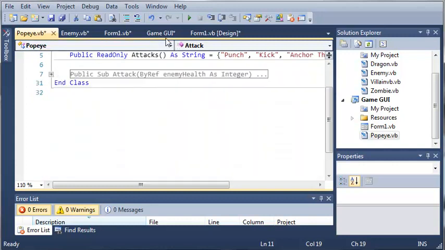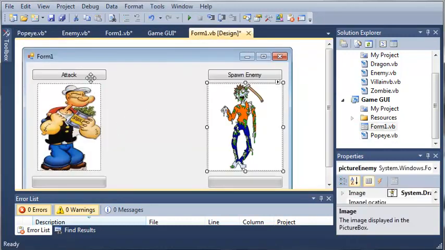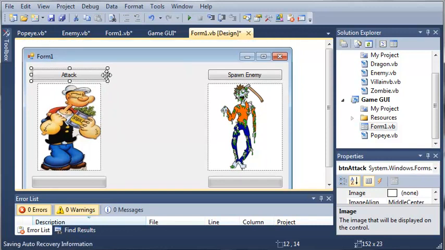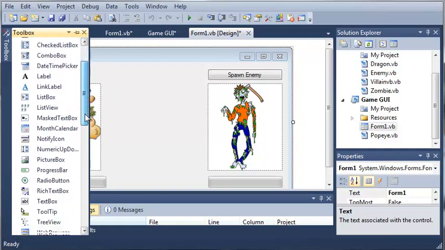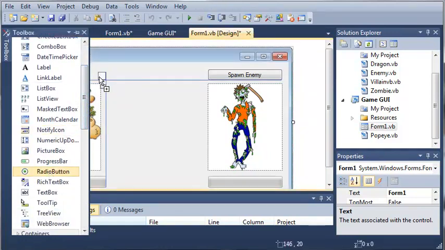So let's go ahead, we'll come over here to our Form1.vb design, and let's just shrink the attack button down a little bit. So we'll make it say that big, and let's come over here to our toolbox, and we'll add a radio button.